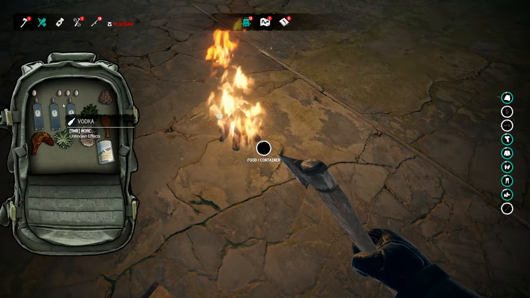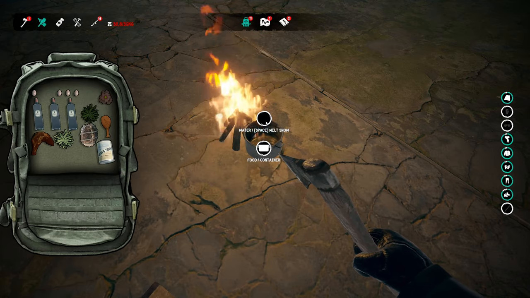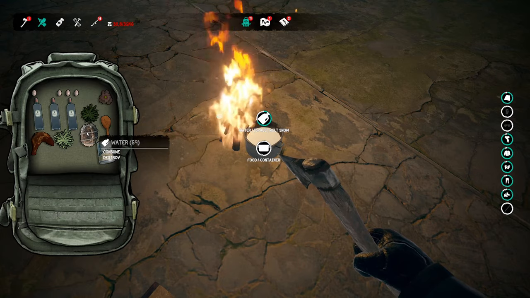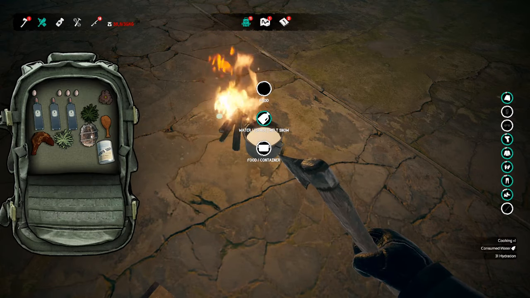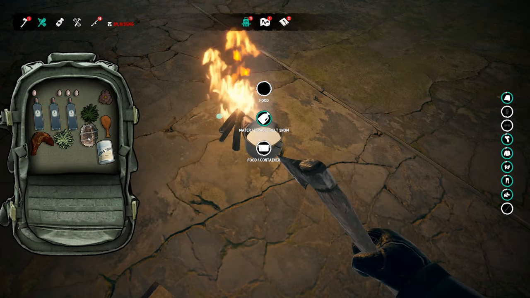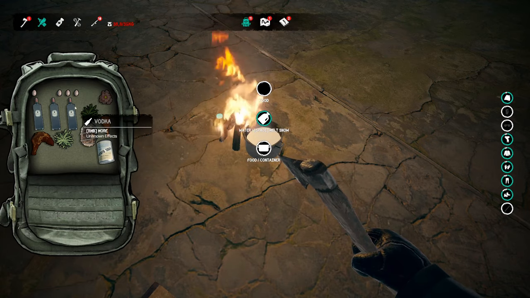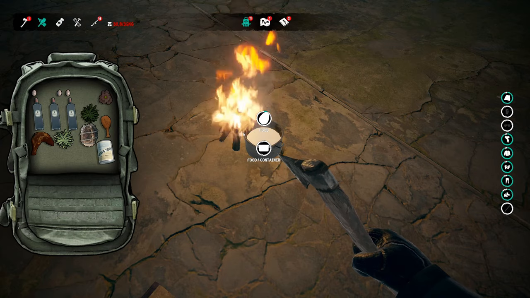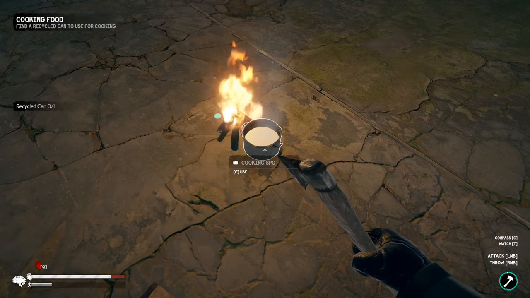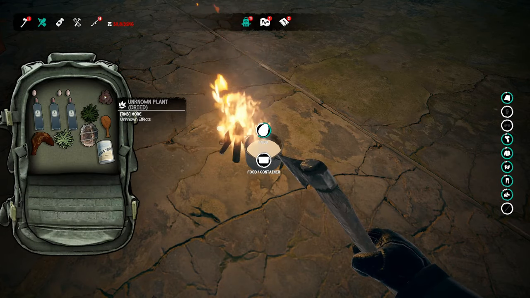Let's use the cooking spot. We have our cooking pot. We can melt some water. Then we can consume this water, I guess. Can't we fill our bottle? No. Okay. Well, let's put an egg in there. Let's see how we're doing. The infection risk I don't like. So once this egg is done, we're going to try and see if we can put some dried plants in there.